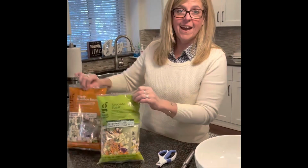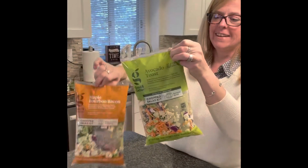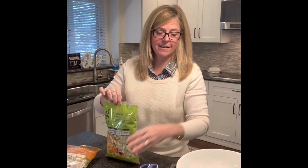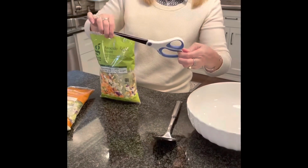How to make a bagged salad. Choose your favorite salad. Today we're gonna make avocado toast salad. Supplies you'll need: a bowl, a mixing spoon, and a pair of scissors.